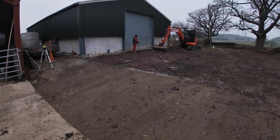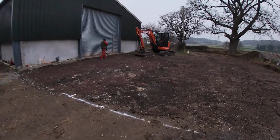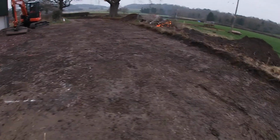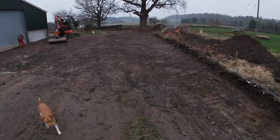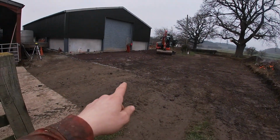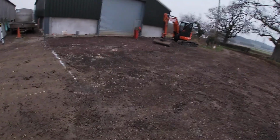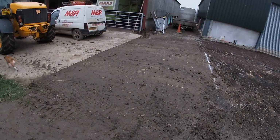Further along in the day now, it's about 4 o'clock or just gone, not far off milking time now. We're just scraping away now this ramp from in front of the shed there. To my right here, you'll see that we've leveled this off now so that the whole yard is relatively level to that white line. So from that white line that way, the concrete's going to slope that way and into a gully. From here, we're going to have a slight ramp going on to that concrete there.